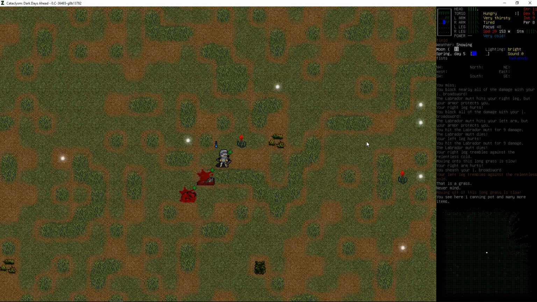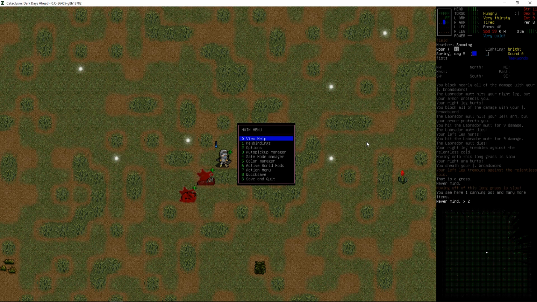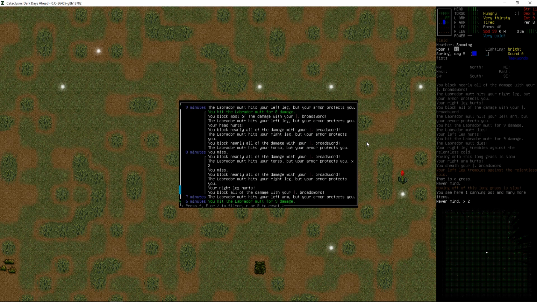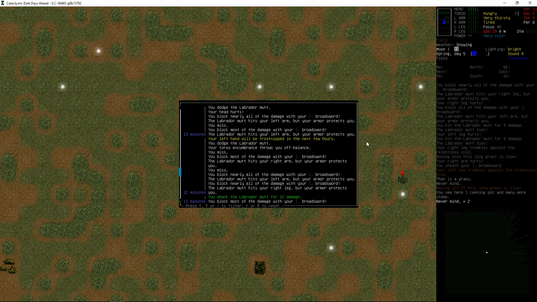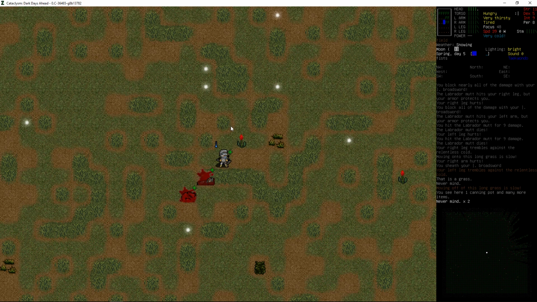We'll pick up... What ripped here? Crap, did we lose our backpack? Because we just dropped everything. Is there like a messages? View message log. We'll have to scoot up a bit. Broadsword. Yeah, probably during that fight, our backpack just got destroyed. I hate that happening. Yeah, your rucksack is completely destroyed.